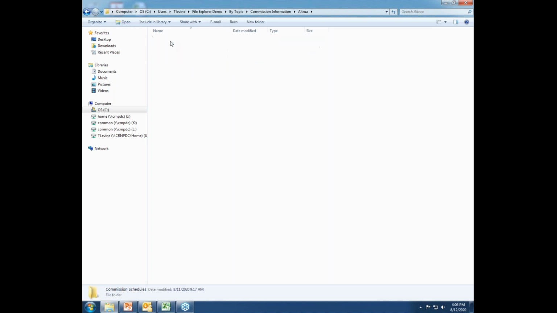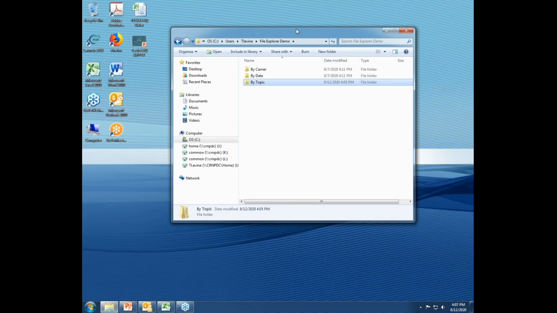And then under commission schedules, I have things organized by date, which is by year. I don't need to get any more specific here typically, but if they release multiple dates per year of commission schedules, then I tend to just name those commission schedules by what date I received them. In my mind, that's the easiest way to organize commission information, at least. But that sort of almost brings us to the end of this demo, except for one thing.